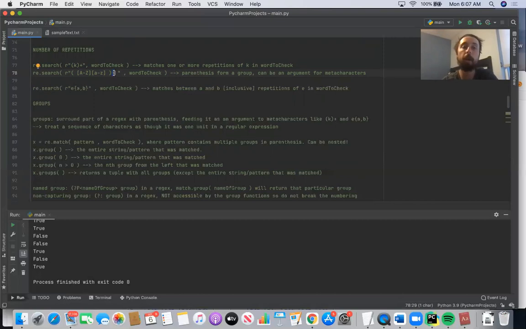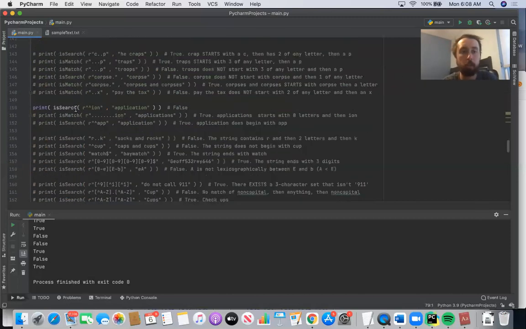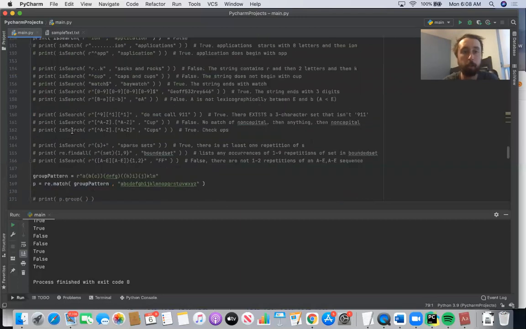And then also, if you have a regular expression E, some kind of pattern that you're looking for, and then you have curly braces. This is sort of like set notation, but you have curly braces, and then you have 2 arguments in between those curly braces. You can specify 2 integers to put in those curly braces. And that would be a regular expression that would match if there were between A and B occurrences or repetitions of the regular expression E in the word to check. So let's go ahead and see a ton of examples of that, just so that this can get a little bit clearer.